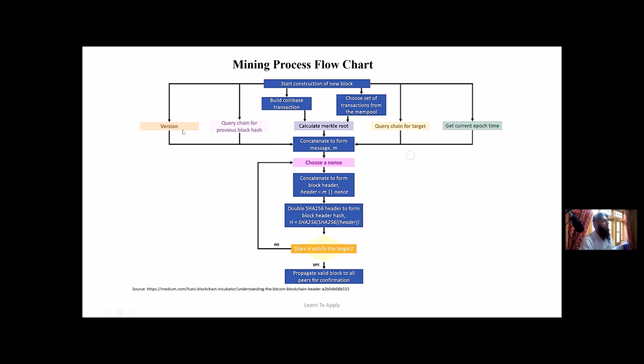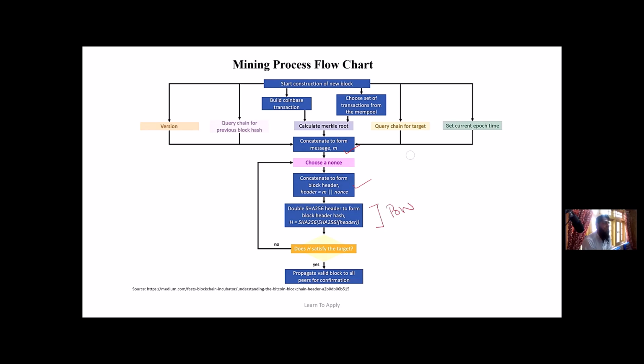Now these values, version, previous block hash, Merkle root, bits and current time, these are concatenated and a message is being crafted here, right? You have seen the message. Now what is there? You see, we have seen how these four fields have been concatenated to craft this message, right? Then the miners choose the initial value of nonce, right? Then they concatenate that nonce with the message, and now is the process of proof of work.